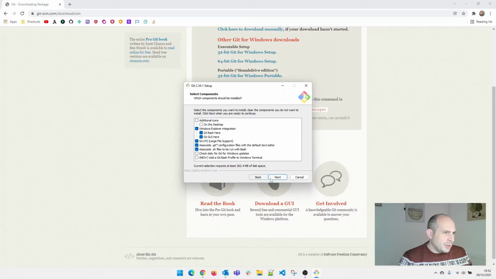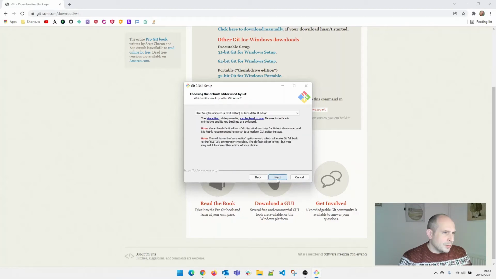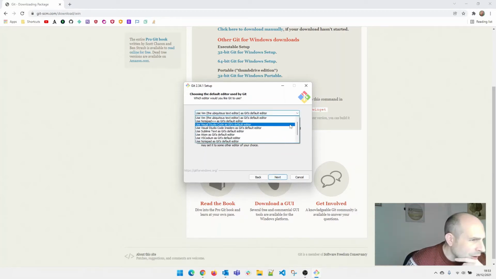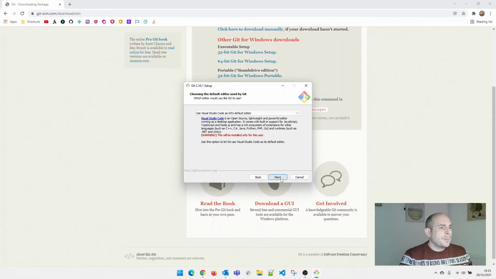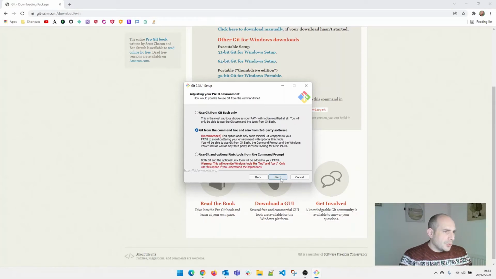Don't think we need any of that. That looks fine. So I just changed this one to use Visual Studio Code. There we go. Git decide, that sounds fine. Git on command line.